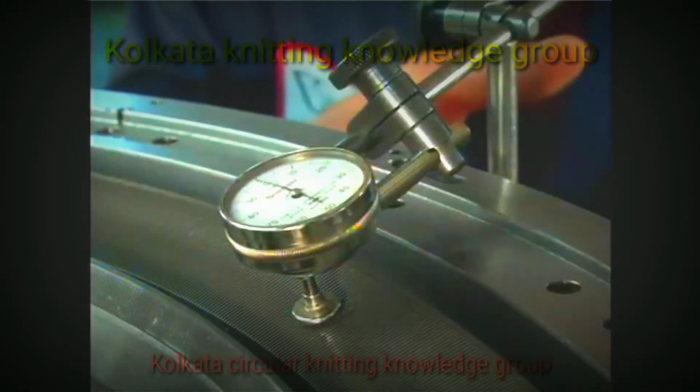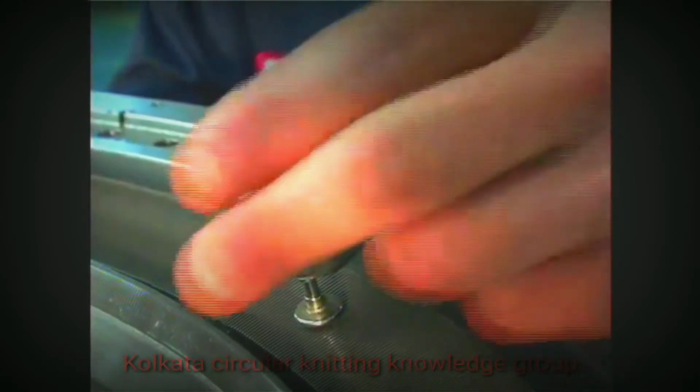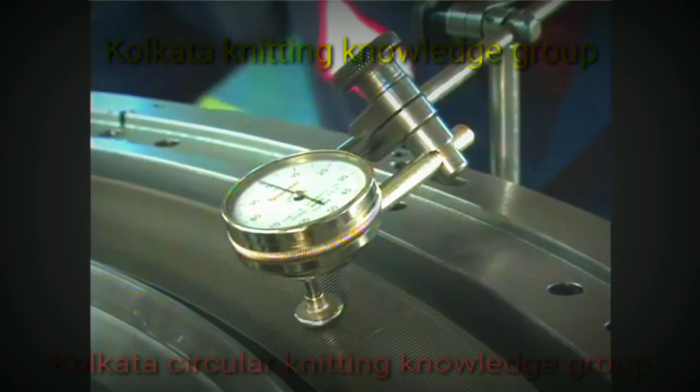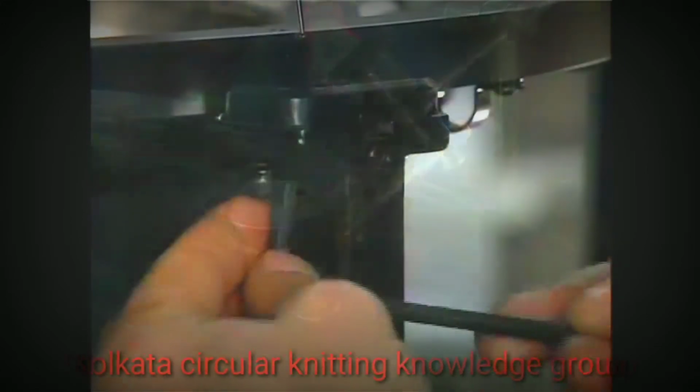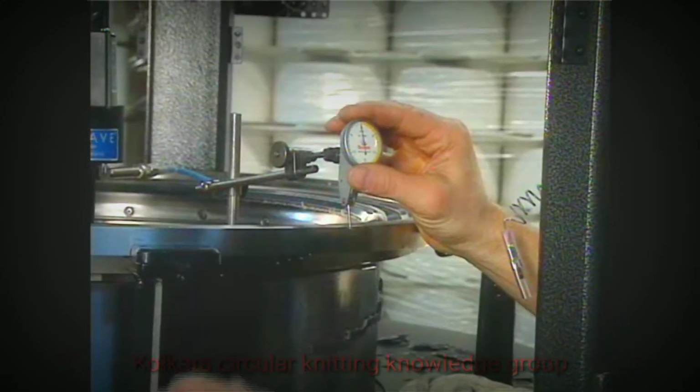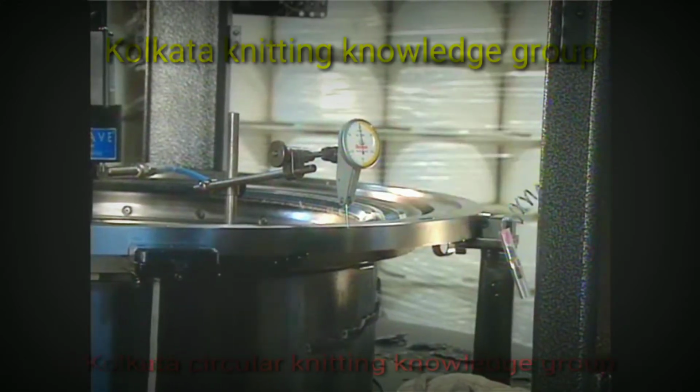If the sinker dial flatness does not fall within the tolerance shown on the settings drawing and the cylinder is flat, contact Vanguard Supreme for assistance. Loosen the screws on the sinker post securing the sinker cam retaining ring. Using a test dial indicator, check the sinker cam retaining ring for concentricity using the outside diameter.